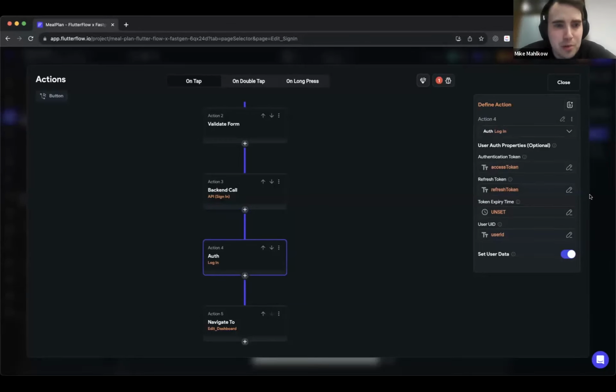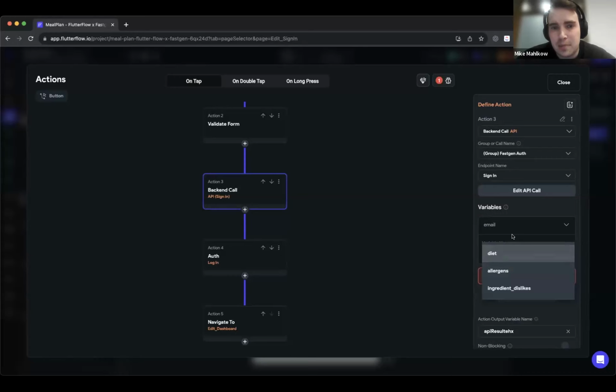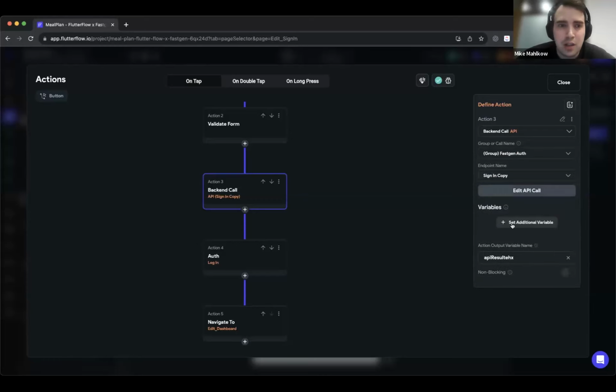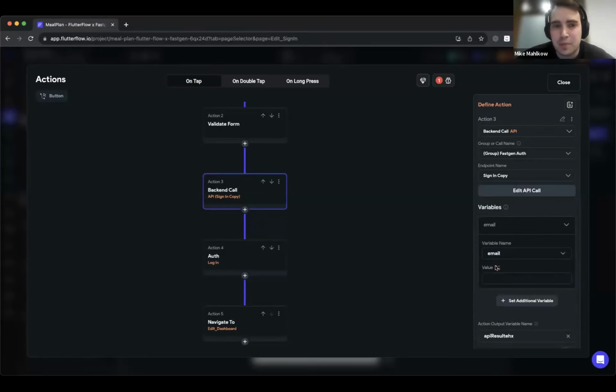Got it. So what I would do in Flutterflow is add this specific auth block that we just talked about. And then how you would do it with Fastgen or with another auth provider, you just look at the documentation, see what they need. In Fastgen's case, if you use the email-based auth, you just send the email and the password with a specific header. And then you get a return message for that as well, whether it worked or not. And then in Flutterflow, you can just use this information to authenticate the user and say, okay, now you are signed up or now you're logged in.